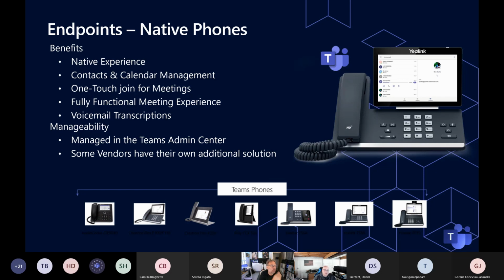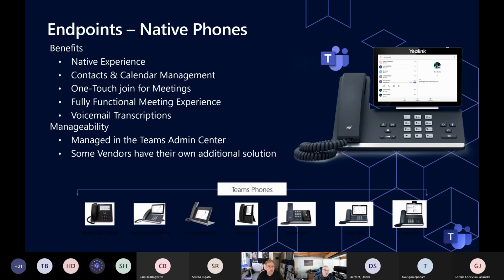These are managed solely inside the Teams Admin Center. There is third-party management software from some vendors, such as Crestron, for example, that integrates, and they have an underlying firmware that allows you to use their solution to manage the core hardware of these devices, but you can also use the Teams Admin Center to manage the Teams side of those devices. A big thing to get familiar with here is that there are a lot of different solutions from various vendors.